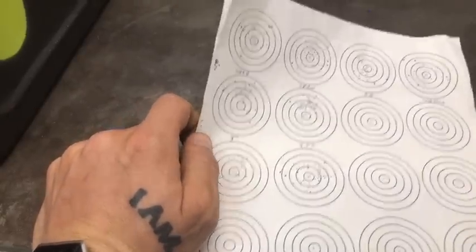In the past, I have done all the testing going between a 5 degree offset and a 1 degree and a 3 degree and a 0 degree. When we had to shoot 90 meters, I found a 2 degree helical to work best for me at 90. Anything more than that, my groups would open up. So when we shot FITAs, I shot a 2 degree offset, but since now we've gone to 70, I've tried the 2 degree versus the 5 degree. 5 degree just shot better than it, hands down. So that's where I went with it.